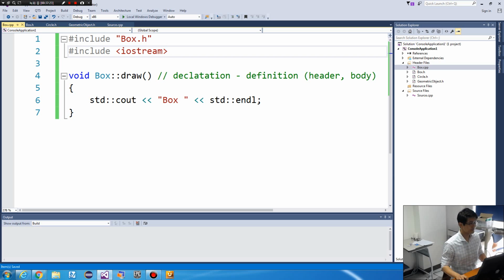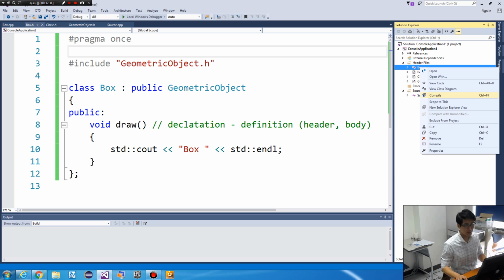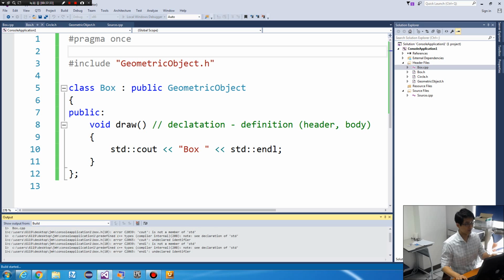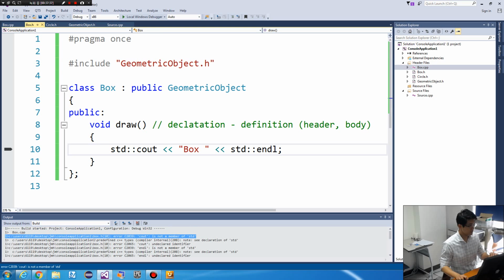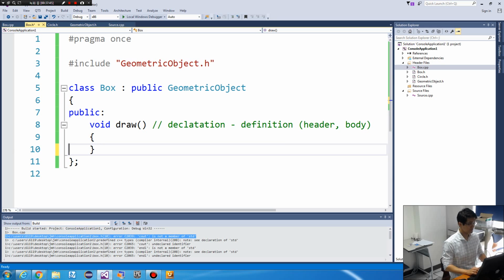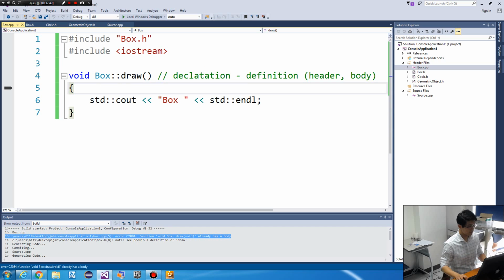Okay. So this is okay, and in this case, you can right-click this CPP file and compile this CPP file only. And it's complaining. What's wrong? Oh, I moved the iostream to the CPP file, so it doesn't know about this one. So let's move this one.